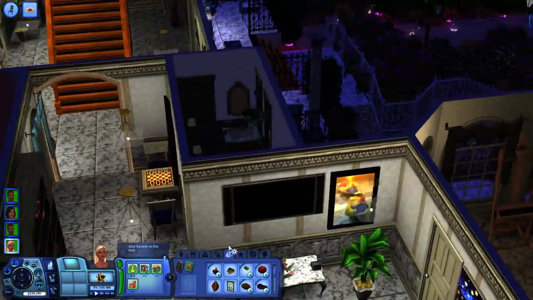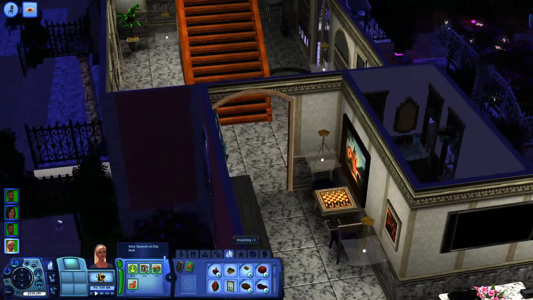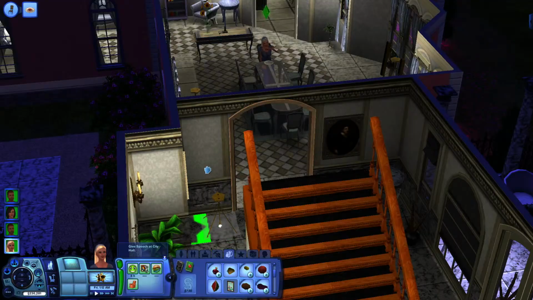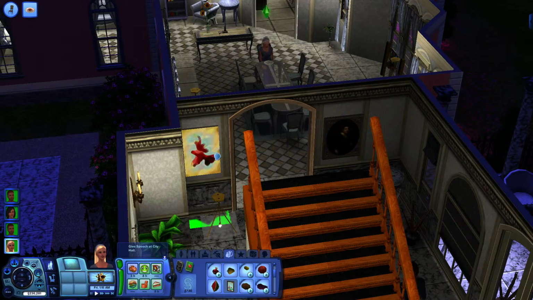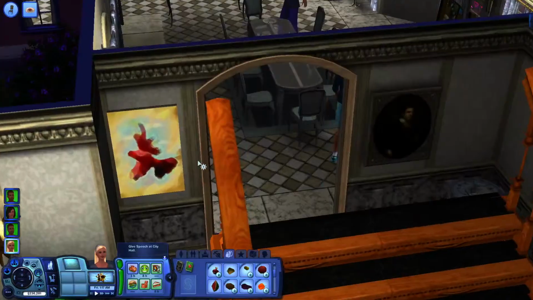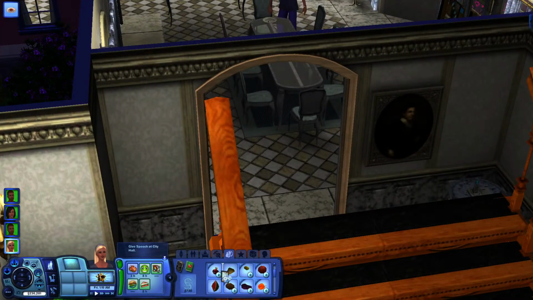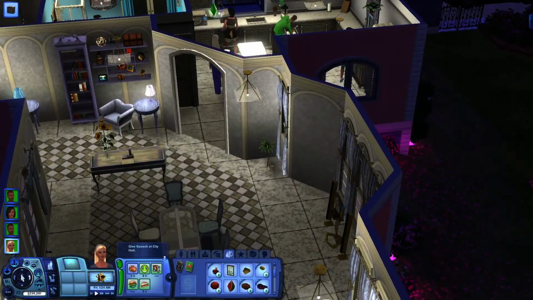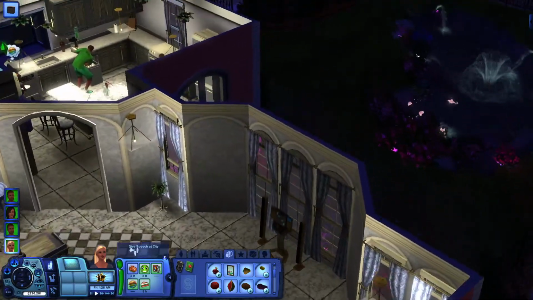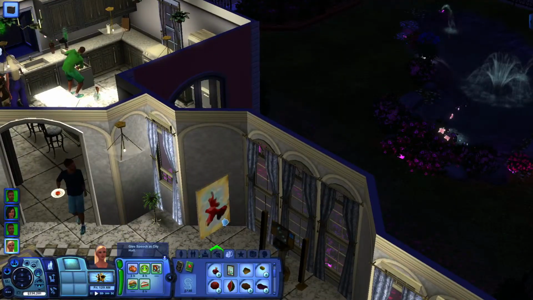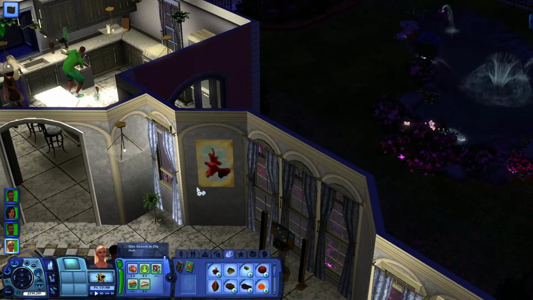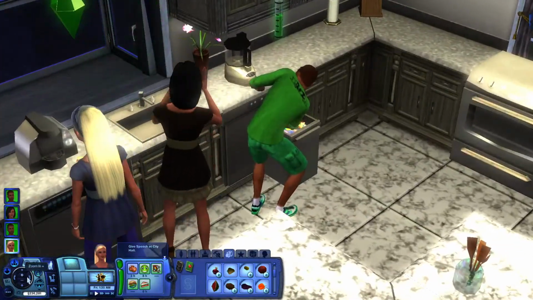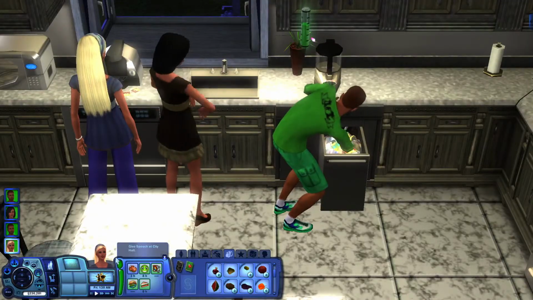I'm going to take that upstairs and maybe put that... where can I put that pretty red painting? Very pretty. Maybe I'll stick it here. Although, I don't like that it's not centered. So, let me find another wall for that. I can't stand it that you can't really center stuff in this game. That wigs me out. Oh, that'll center right there. Okay, so we'll just stick that there. And we might sell it later, if I get tired of looking at it.